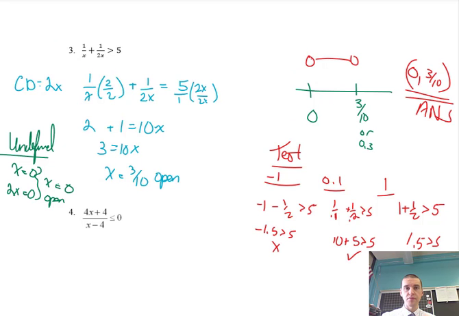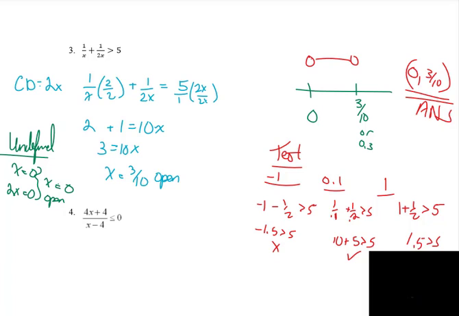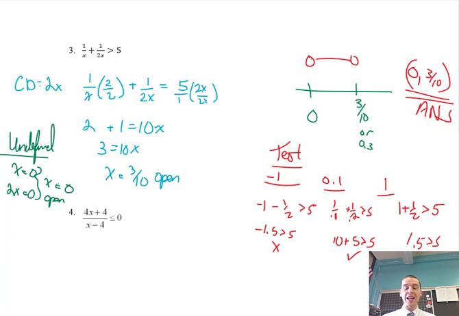And here's the answer to number 3. Hopefully you realize that it was okay to get a decimal. So you should have had 3/10 or 0.3, and where it's undefined is 0. And so then you test numbers. Notice that I tested 0.1 here. So 1 divided by 0.1 is 10, and 1 divided by 0.2 is 5. You do have to find a number between 0 and 0.3. But hopefully you got 0 to 3/10, both excluded from the interval, so both parentheses.